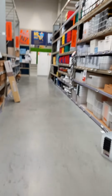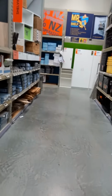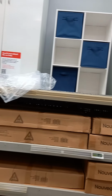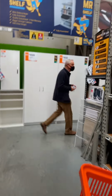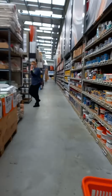I don't know if there's any more further down. You know what we need is that scraper for when you sweep the leaves and you pick it up instead of picking it up by your hand. There's some shelves in here. Is that $369 for that skinny one? They're more expensive than. Yeah. See those ones there. There might be some more down in the other department down here. I didn't see anything there. I didn't see anything here, but we'll have a look further down.